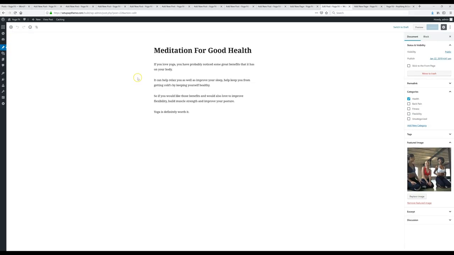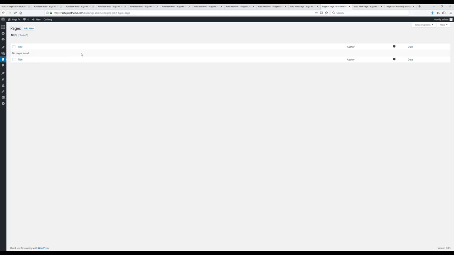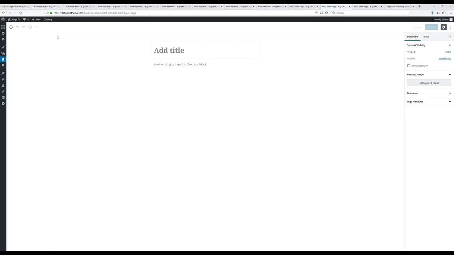Okay, so the next thing we're going to do is add some pages to our website. So we're just going to go over to pages, and then click on add new. And now these are the same thing as the posts. You just add a title, and then you can put your content under here.